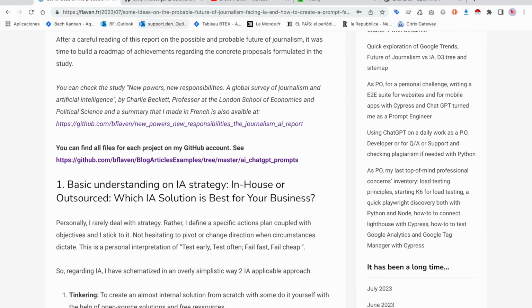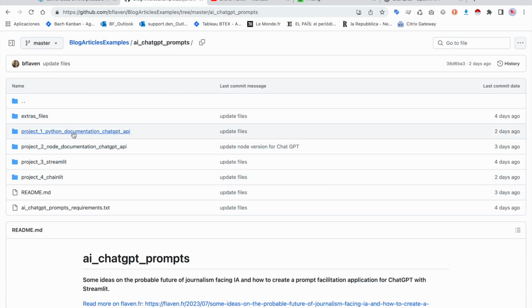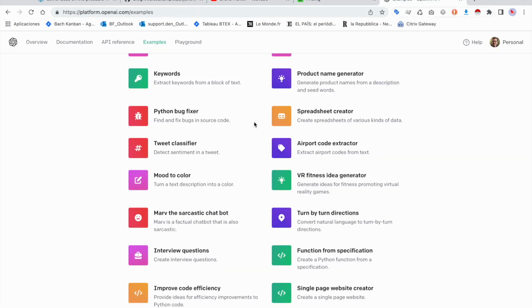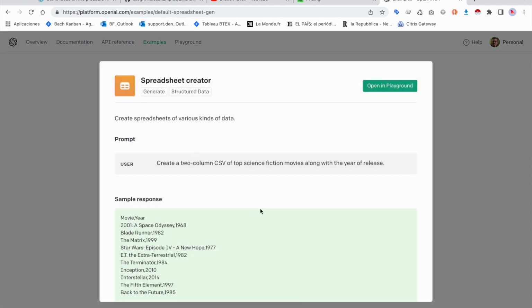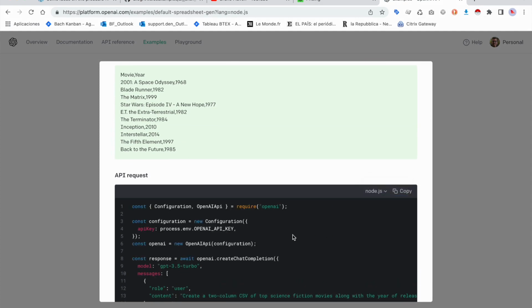So this time we're going to go through project 3 with Streamlit. We've seen how to handle the license with Streamlit and some examples, also the direct implementation of this example, especially the spreadsheet, so how to handle that directly. We will see later with Node.